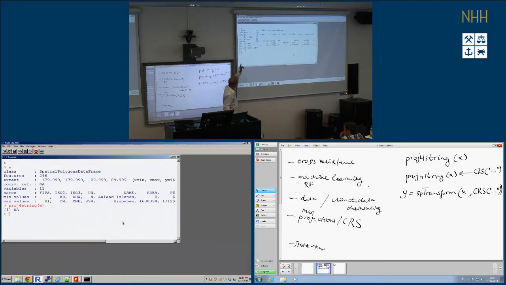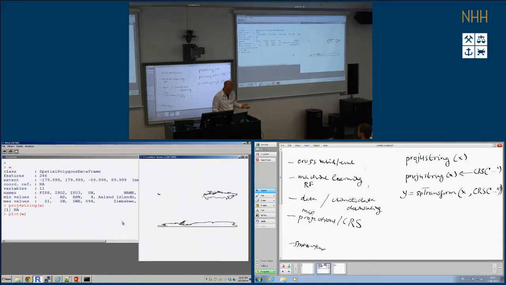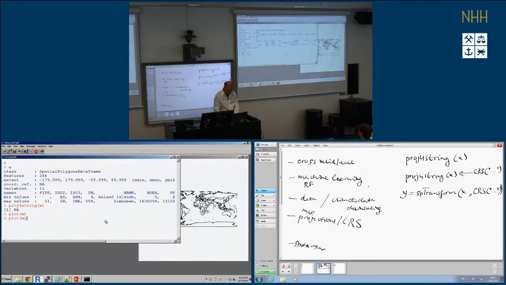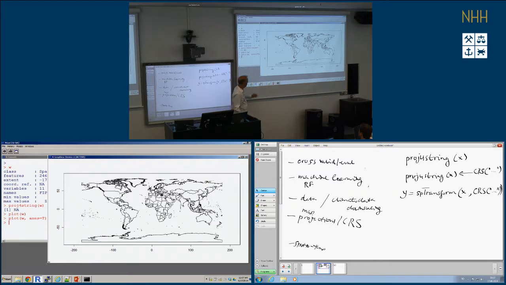So if it's unknown, you cannot change it. So let's say we wanted to change this into some other projection. We can plot it. Projection is unknown, but there are coordinates, so it can be plotted. Right? We don't know what these are, and we can do axes equals true. There we go. So it has coordinates. We just don't really know, and it goes to minus 200 beyond that. We just don't know what they refer to, at least not formally. We have a pretty good idea what it is. And so it's a world map, which again, now we're pretty sure what it refers to, really.